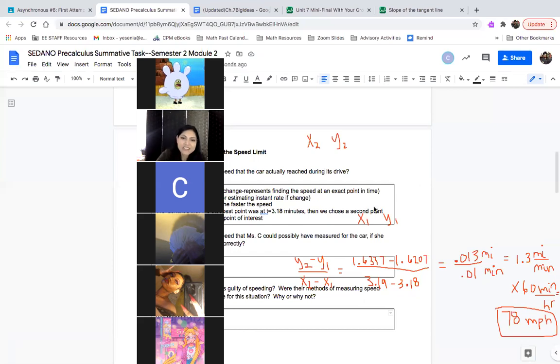And then yes, thank you, Jasmine. You said yes because it passed more than 75 miles per hour. Awesome. You could even say because we used instantaneous rate of change and so forth. Or you can consider what we say for number 3. Okay, let me go ahead and clear my screen.